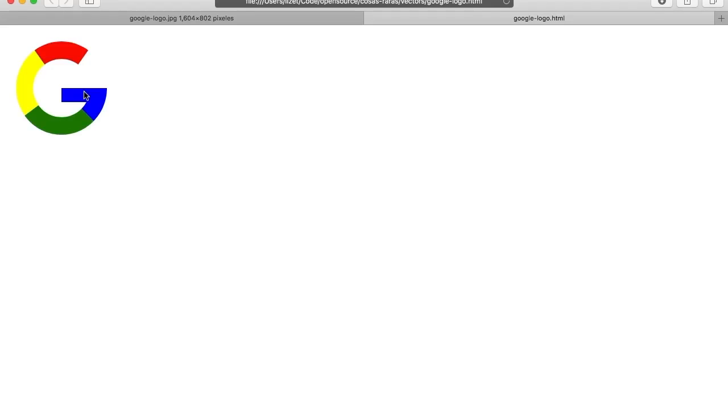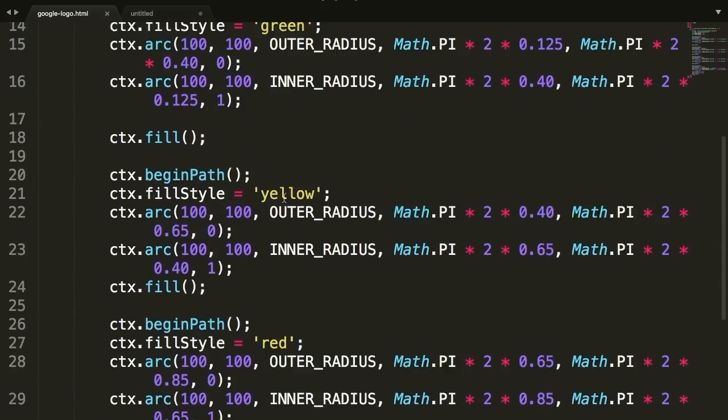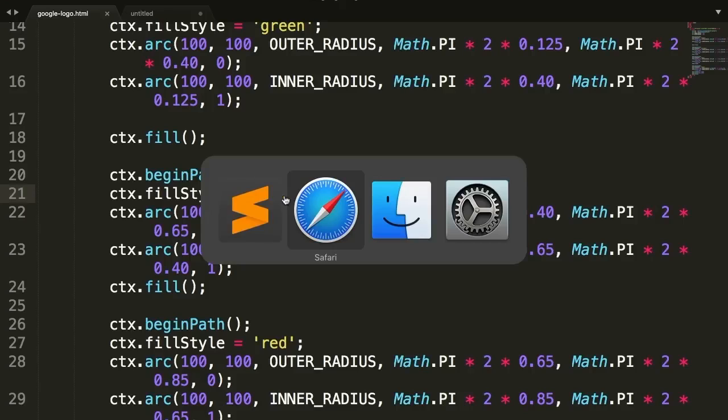Let's make bright colors. Red, green, blue, not blue, green and red a little.